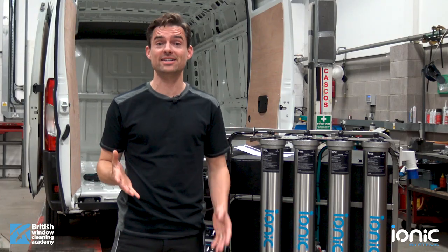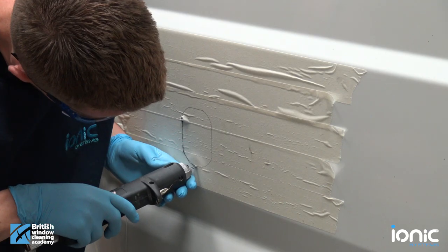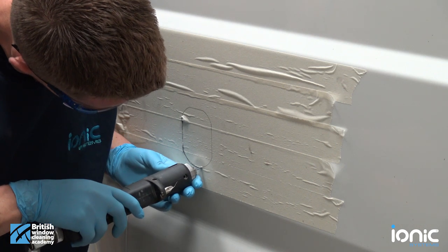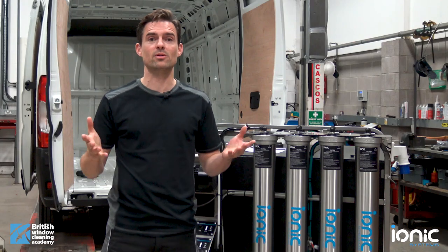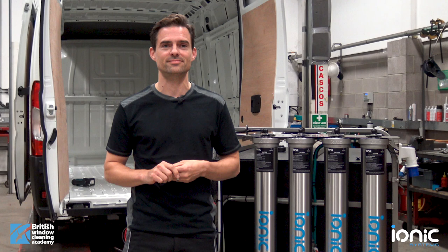Once the work has been properly assessed, the first task using the correct template is to drill all of the mounting holes through the floor and chassis and cut the panels for the ports, the pole racks, and electricity connections. Once all the metalwork is completed, the swarf is removed and the vehicle is placed in the spray bay for prep and the application of the protective floor covering.